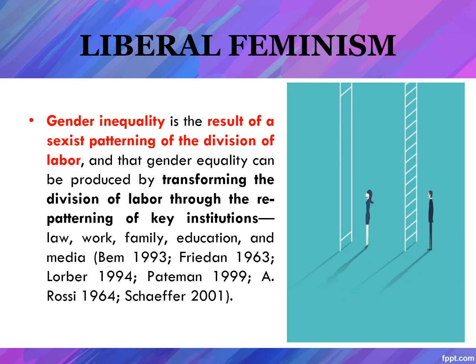Based on the ideals of the first wave feminism, what we can say here is that gender inequality is a result of the sexist patterning of the division of labor. So it's highly on the roles and responsibilities that women and men had before. And liberal feminism, the first type of feminism, would argue that in order for us to solve the issue of gender inequality, there is a need for us to repattern our key institutions. So, kailangan magkaroon ng reformatory changes in law, in work, in family, education, and media.